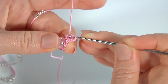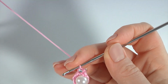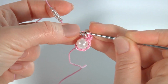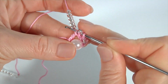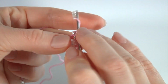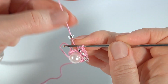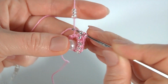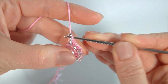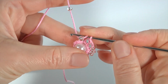Make half double crochet. Continue. In total it should be 6 half double crochet. I'm done the first one. 2, 3, 4, 5, and 6. Well done. Then half double crochet into the slip stitch.